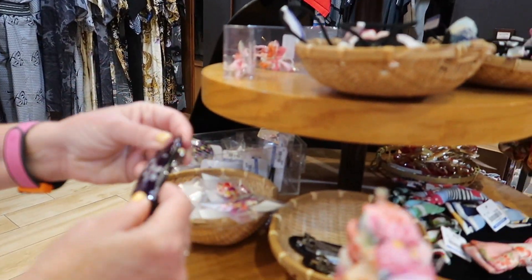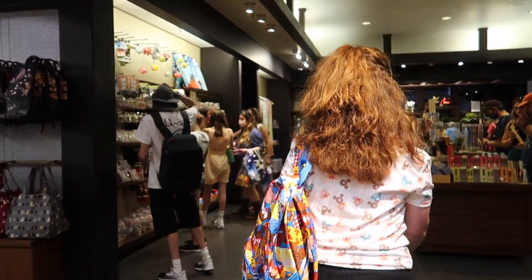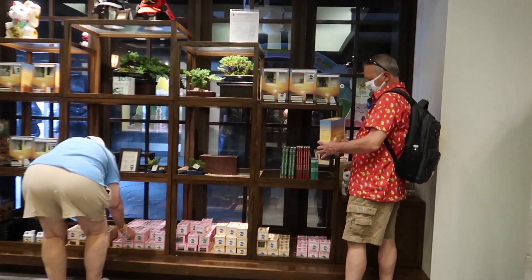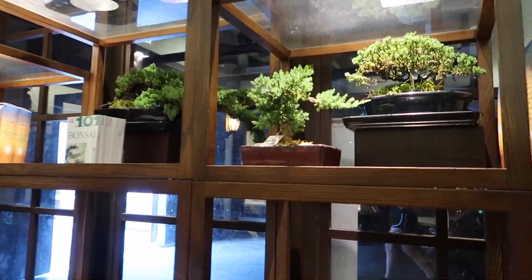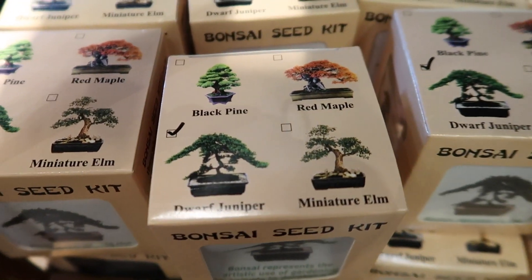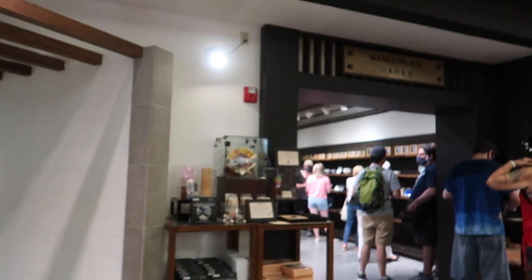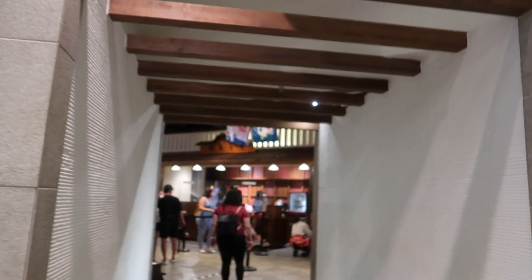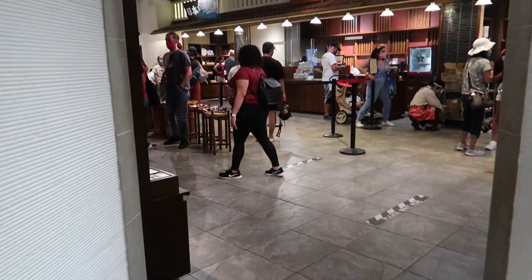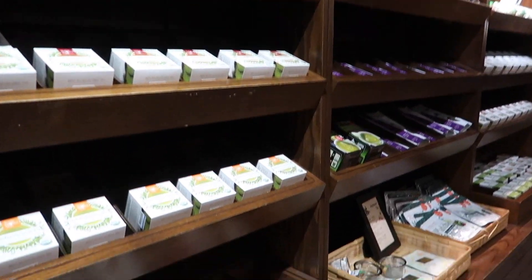Well, they have the incense going. It's like the tin flowers — yes, the actual flower piece. This music is so beautiful and peaceful. Dad's looking at the bonsai kits — I do love bonsai trees, they're so cool. You can get these kits here; it tells you what type of bonsai it is. It's a little seed kit. Back in this room they have a lot of the Japanese snacks. That's something I want to do sometimes — get a bunch of Japanese snacks and do a video trying them all.